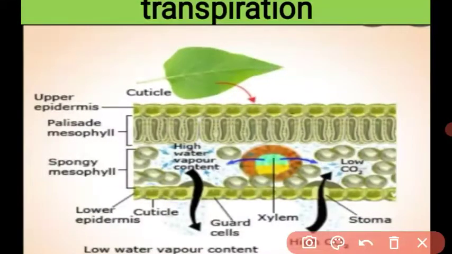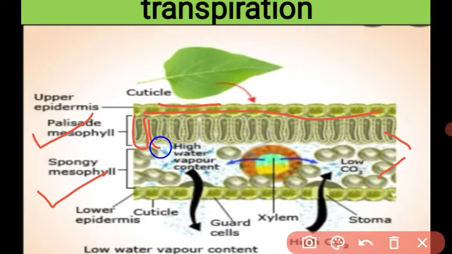The mesophyll cell contains chloroplast organelles. This is the cuticle. Below the cuticle is the upper epidermis. Below the upper epidermis are the mesophyll cells. There are two types of mesophyll cell: palisade mesophyll cell and spongy mesophyll cell. Palisade mesophyll cells are cylinder-like in shape. These cells are closely attached and packed to each other. These cells also contain chloroplast organelles.